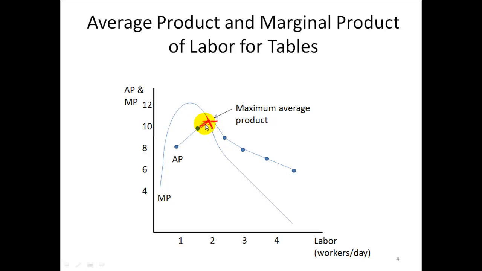But what happens when your marginal product is less than average product? So this means that the productivity of additional laborers is less than what our average was, and hence the average will be pulled down. So effectively what's happening is our average after this point is coming down, which explains why the marginal product curve will always intersect the average product at the point where average product is the maximum.